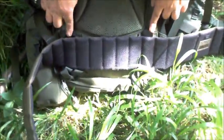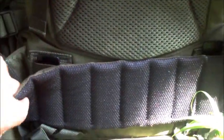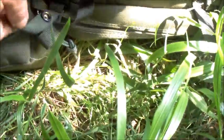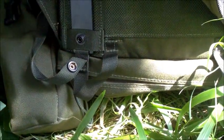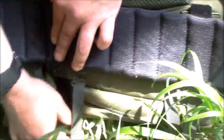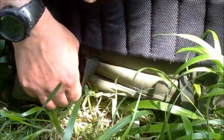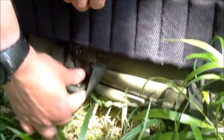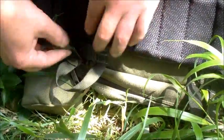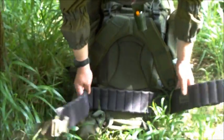Now, as you look down here, and as I said to you, David, remember that's probably what the belt went to. It didn't come with a belt, but I realised with the molly bits here, I'll tell you what, if I do that, like that, that's what that was for. When I sat down, I thought, I'll tell you what, I bet you I can fit molly through there. And ladies and gents, that's exactly what I did. Again, it's a little fiddly. No, managed to do it there. Yeah, clips in there. That's it. I've now got myself a top end belt for it, and there's going to be water bottle pouches put there and there. I just haven't put them on there.